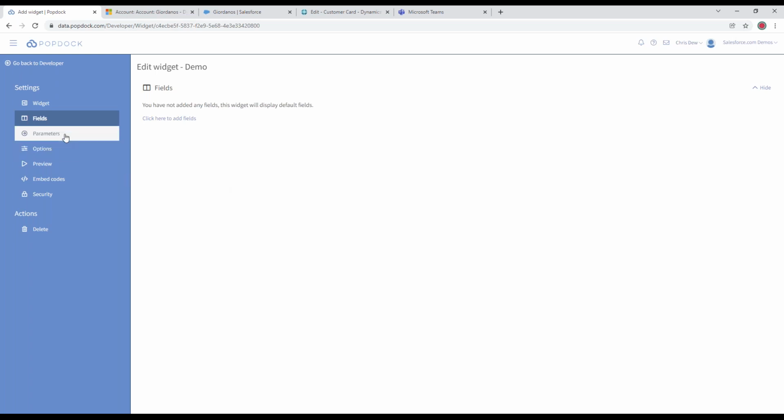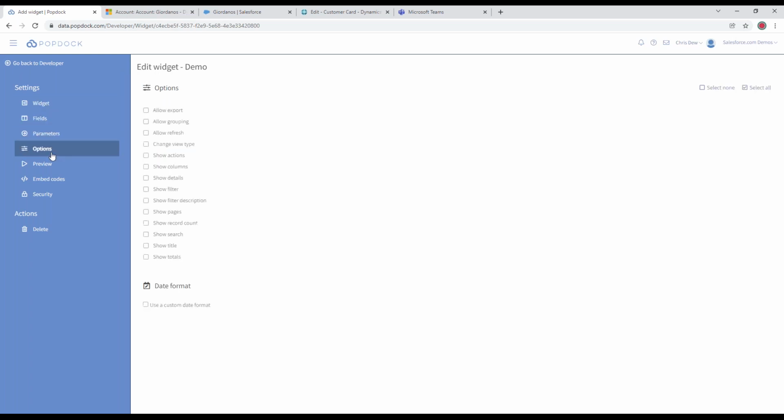We can also pass in parameters, which is pretty cool because I can say I only want to see it for this particular customer. I want to see their information. So you can make parameters inside of there. You have a number of options on what you want to see. So if you didn't want to allow that export to Excel, you could do that. We can also change, like if you didn't want to have actions, for example, we can choose to do that or not. And again, there's a lot of features on there that you can use.